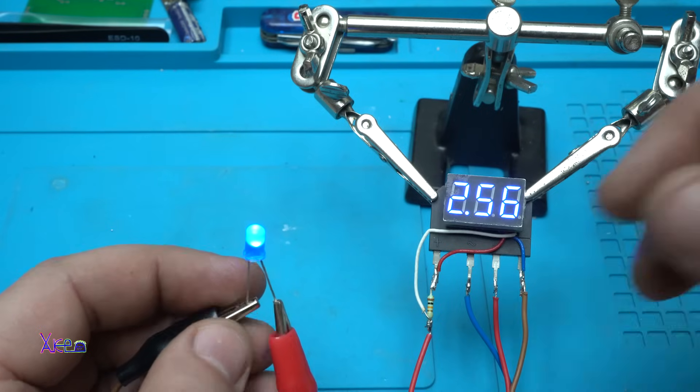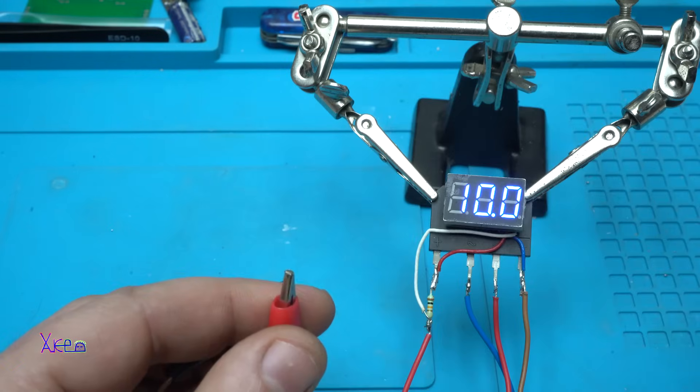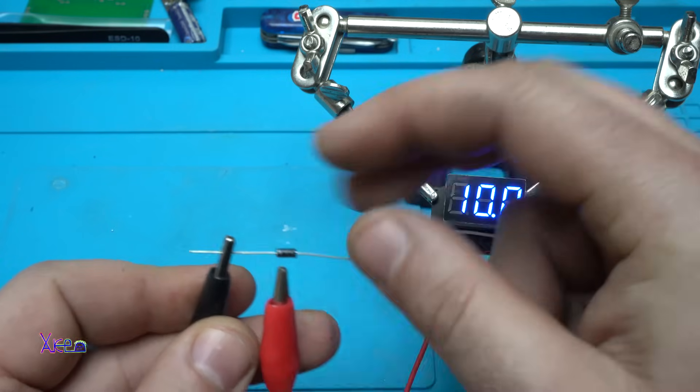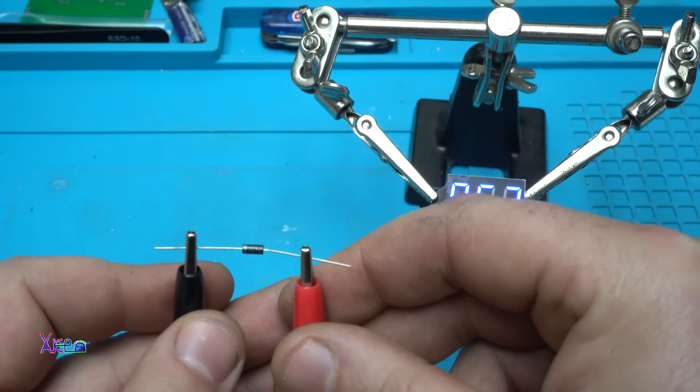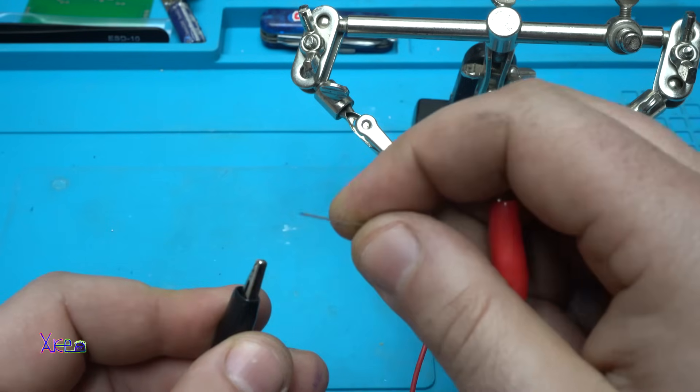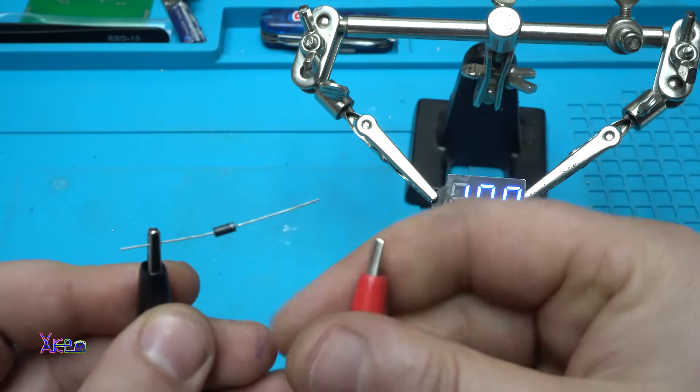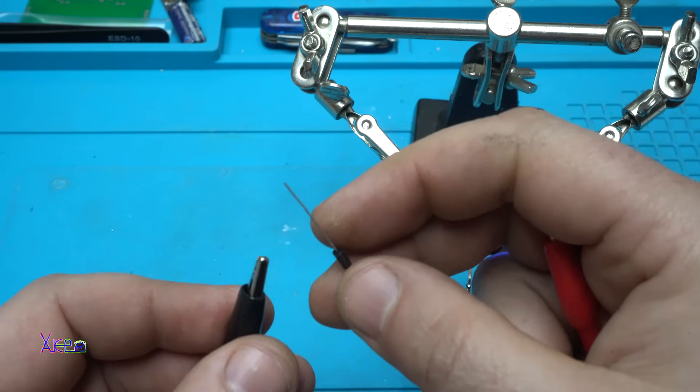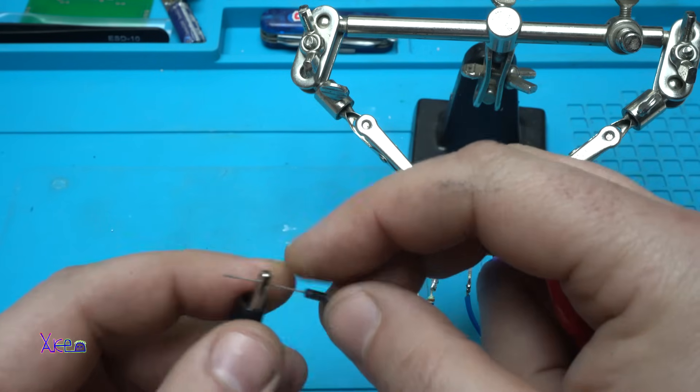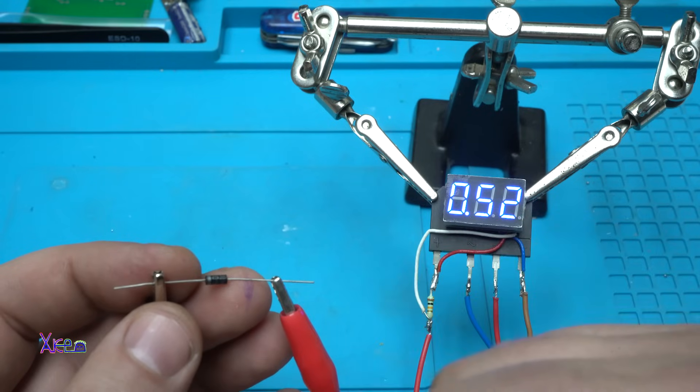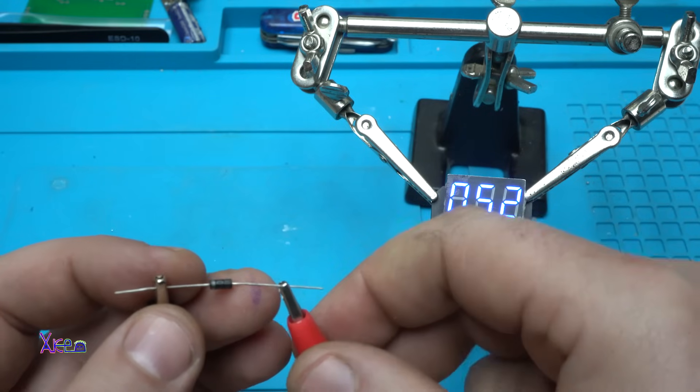The tool is working great. I'm gonna try with this diode, this is 1N4007, and see the drop voltage. 0.5 volts. And the other way, what does it say? Nothing. The 1N4007 has 0.7 volts drop voltage and this showed 0.5. It's measuring okay.